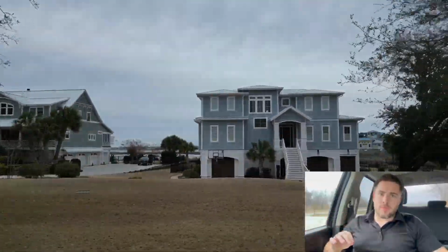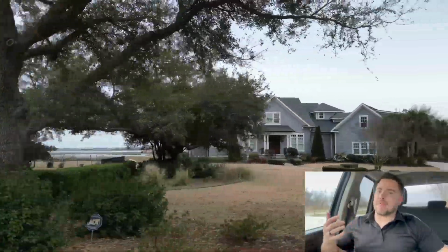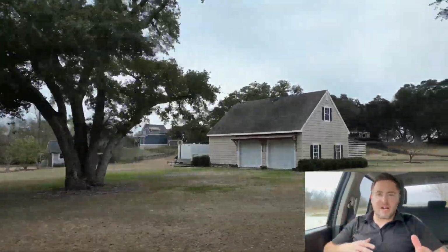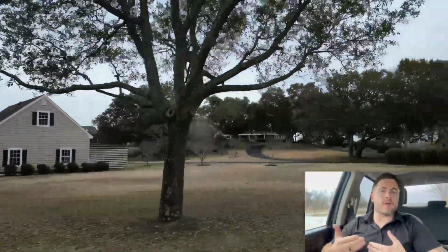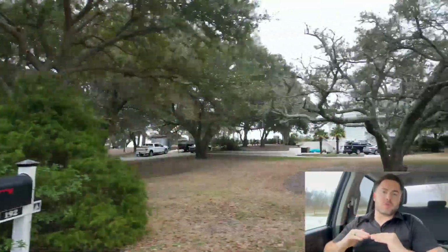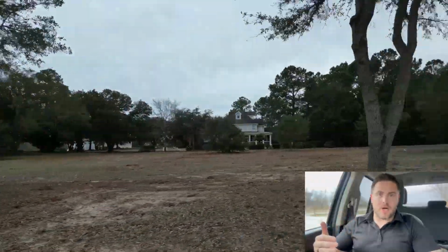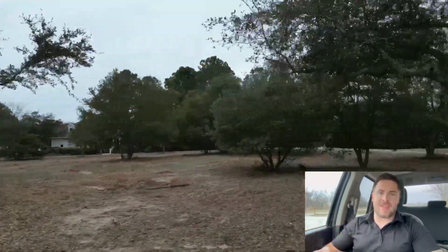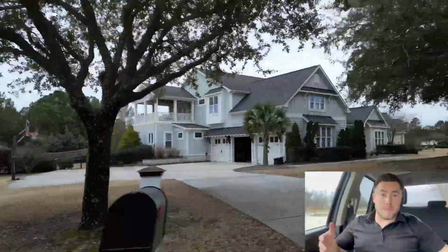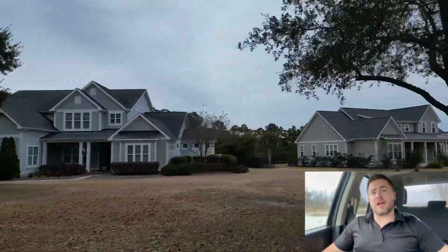But the majority of these homes in Sloop Point Plantation are going to be multi-story homes, so you're not going to be getting a lot of ranches in this neighborhood. So if you can't do stairs for whatever reason, or you just want a single level home, it's probably not going to be the neighborhood for you. But it's extremely grand, nice plantation style homes, beautiful neighborhood. It's very quiet. It's off the beaten path, kind of tucked away in its own little paradise, but still very walkable, runnable. And you can go out onto Sloop Point Road, and you don't have to worry about much traffic at all on Sloop Point Road either.